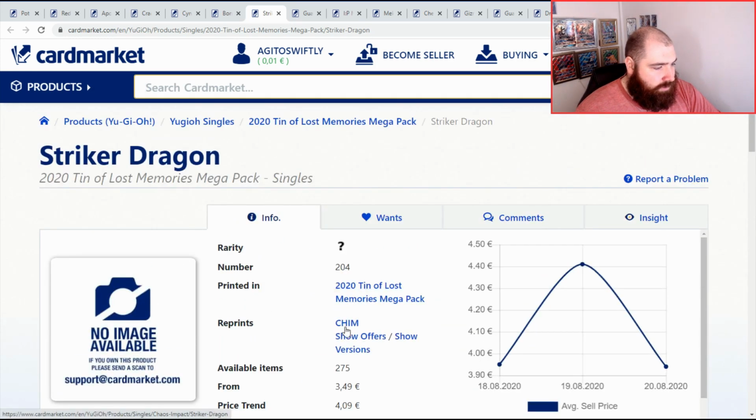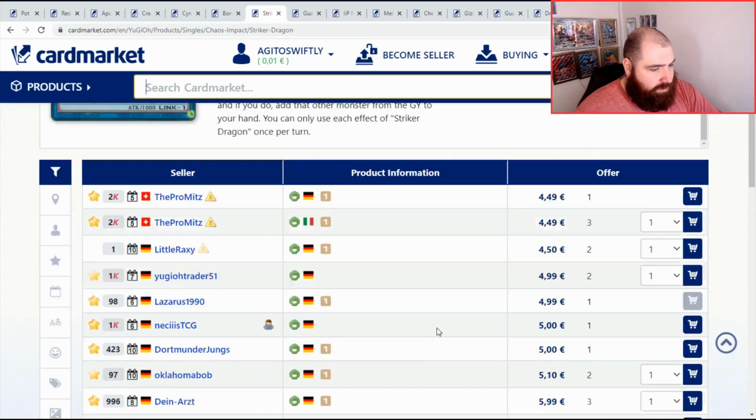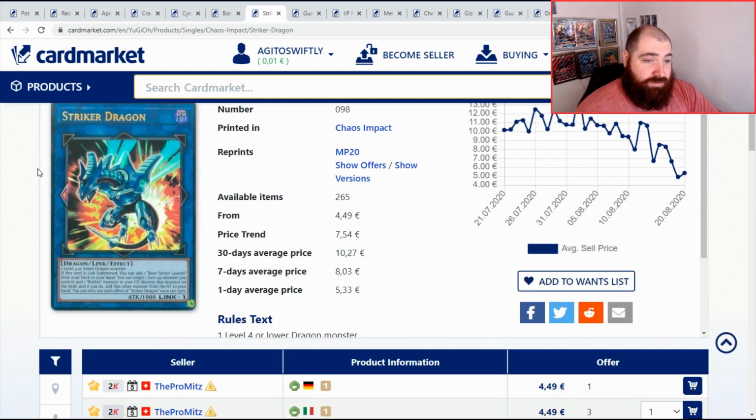Currently on Chim, these were 15 not too long ago. Have they dropped again? They have dropped down to, yeah, trying to meet the same price points, but I don't think people are going to sell them for that cheap. Yeah, they're not going to sell them for that cheap. So, this is now going to be a collector card for sets, as the other card is cheaper.